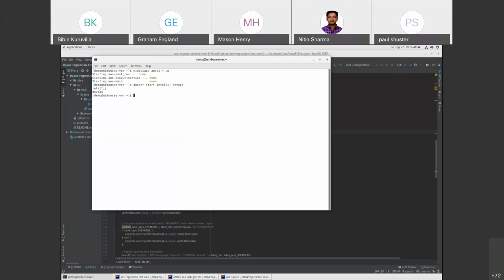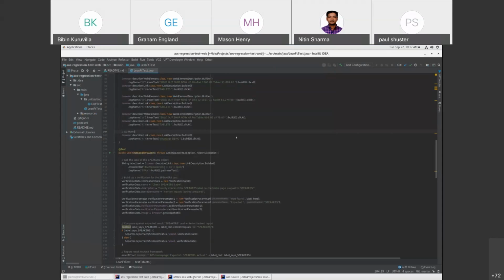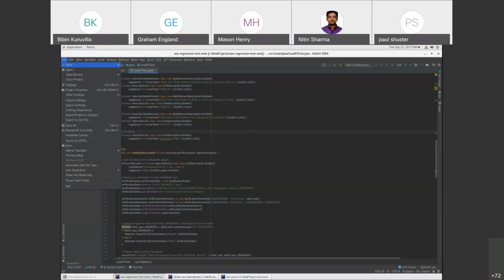Within that DevOps container, I cheated and didn't use these as microservices, but I have my Git repositories as well as my CI server, in this case Jenkins. So just to give you an understanding, we are fully integrated into modern practices and technologies like containerization using Docker and such, and across multiple platforms. So I don't just have to use this on Windows. I can install and run UFT Developer in an IDE on Linux or Windows or Mac as well. So with that being said, and to the question that was asked earlier, let me hop into that.